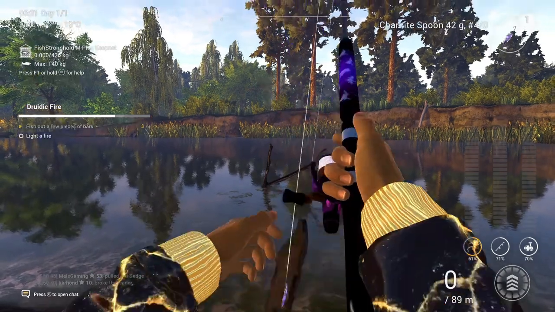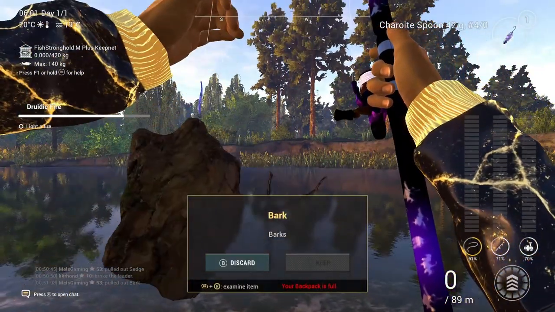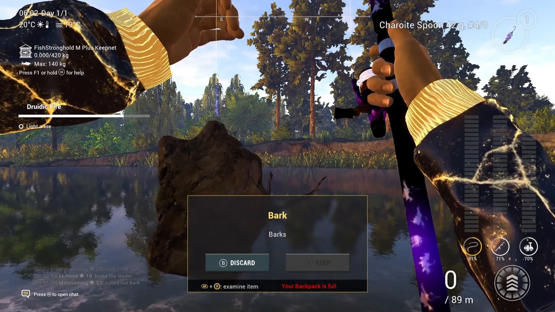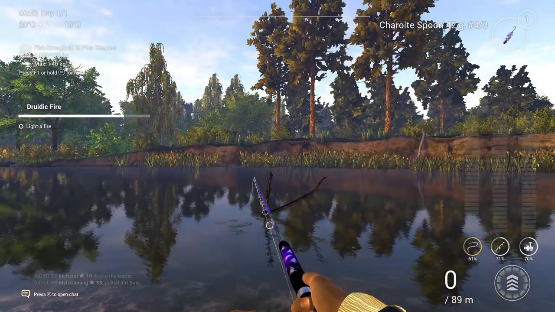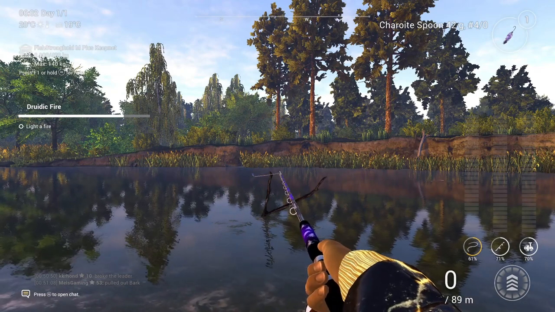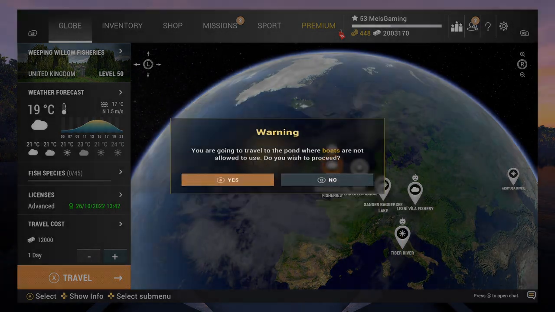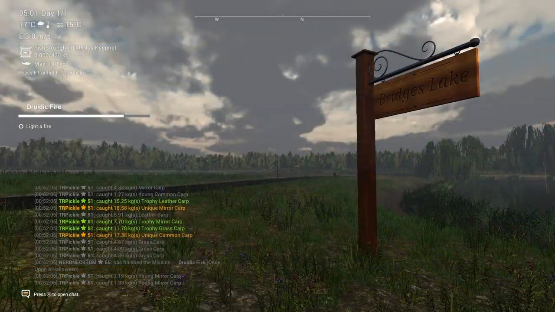So now we just need the last piece of bark, and here it is, quite a large piece of bark for the last piece. Now all we have to do is go and light the fire. So this is really cool. I was very excited to actually get to this point in the mission, and we're going to head over to Weeping Willow Fisheries and go ahead and light that fire.